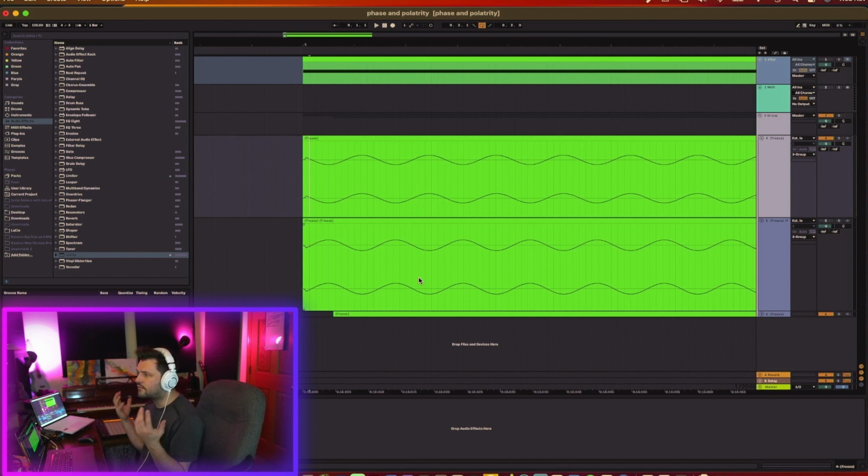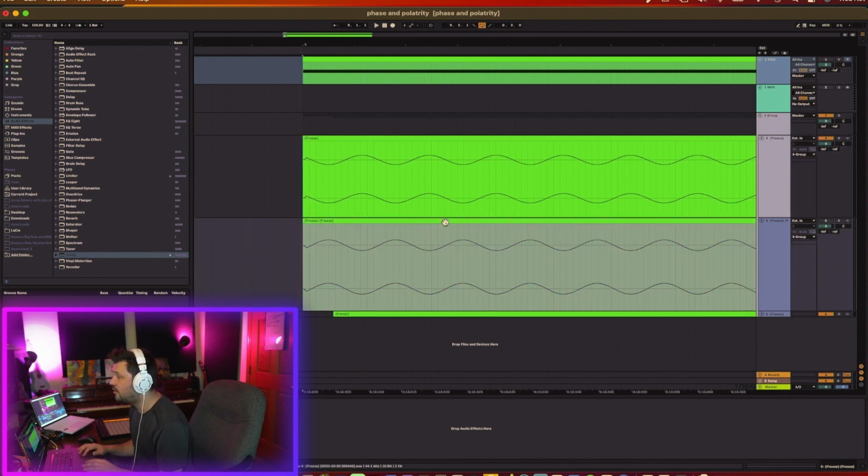I know, some confusion with terminology. But yes, as you can see, because it's a sine wave, the phase is the same through each cycle. So when the polarity is flipped, it's also flipping the phase of the waveform too, completely upside down. Anyway, so this is what it looks like when the polarity has been flipped.